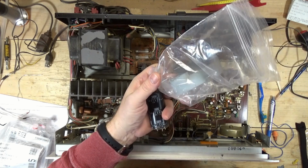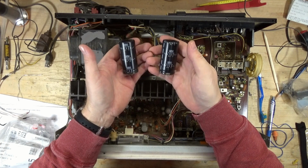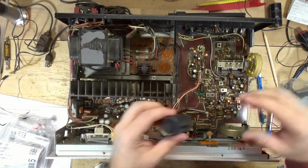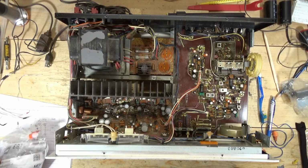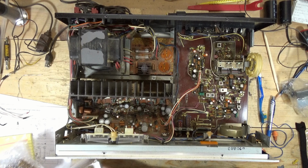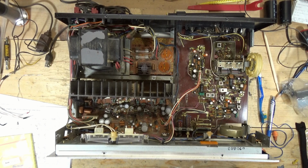Here are the originals, and these were like less than half of what they were rated at. They're 50 volt, 7500 uF, right? And I think one was like, I don't know, I have to look at the video. It seems to me like they were both around 3000 microfarads is what they were actually putting out or filtering. Got an order from Mouser with some replacements that will hopefully fit, and some other replacement caps that I keep in stock.